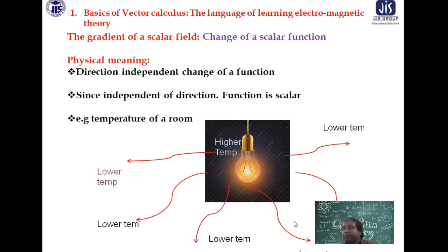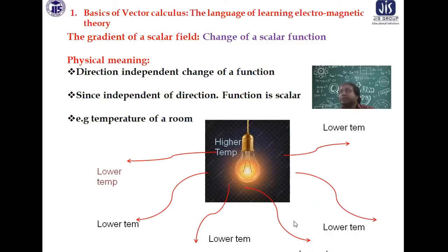Okay, you see all possible directions, you experience this change. So it is direction independent, isotropic, as a matter of fact. All directions are similar for the particular bulb. So change is there, and it is direction independent. So it is a change of temperature. It is a scalar quantity, does not depend on the direction. So change of a scalar is calculated through gradient operation.